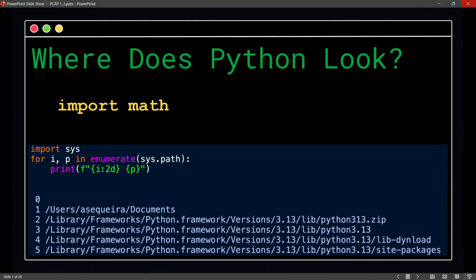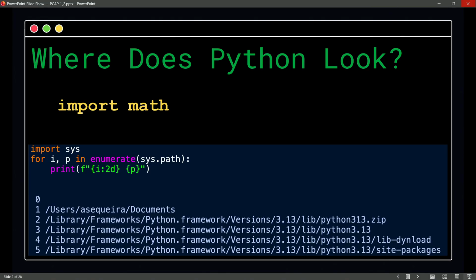We'll be talking about this in more detail later in this course, but this is the sys module that I import, and then I say for i and p in sys.path, let's enumerate that. Let's see all the values of i and p in sys.path, and then we do a formatted print to make that look a certain way. So the results are really what we want to focus on here.